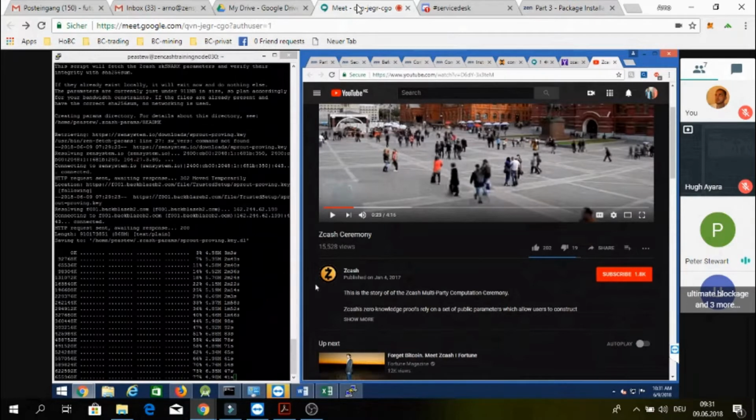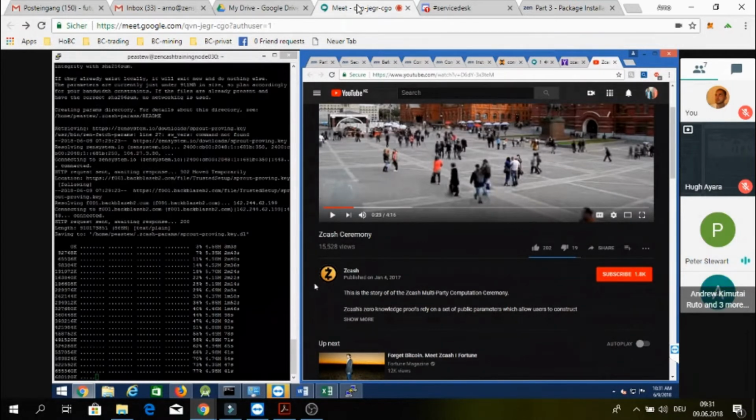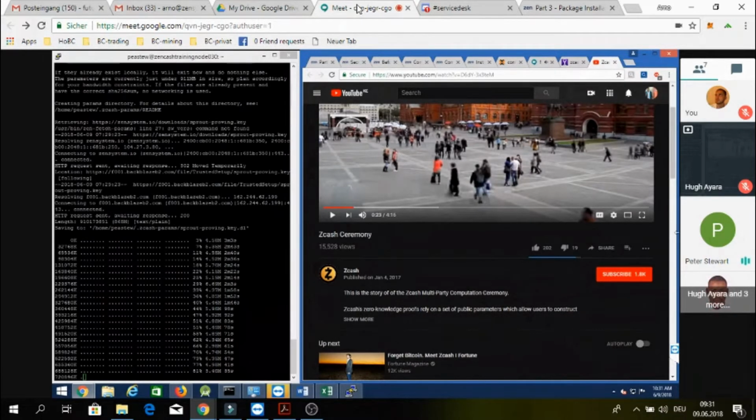But this is a so-called trusted setup, and this is one of the potential negatives of this sort of cryptography. The holy grail of any system is to not require a trusted setup.